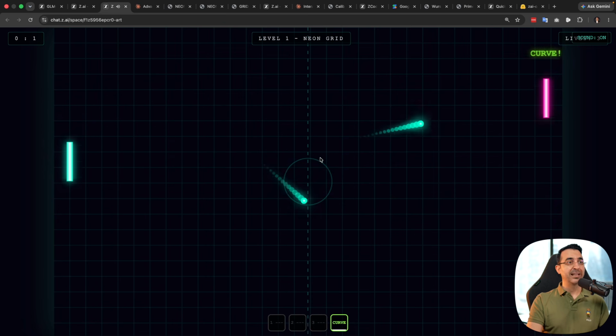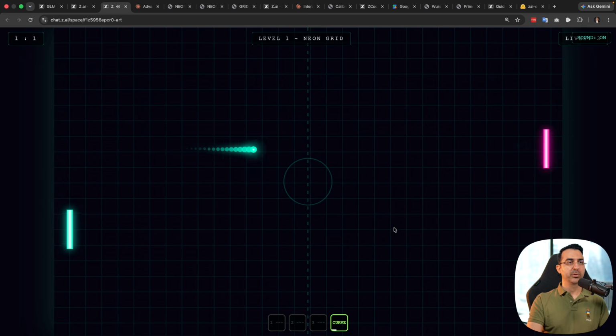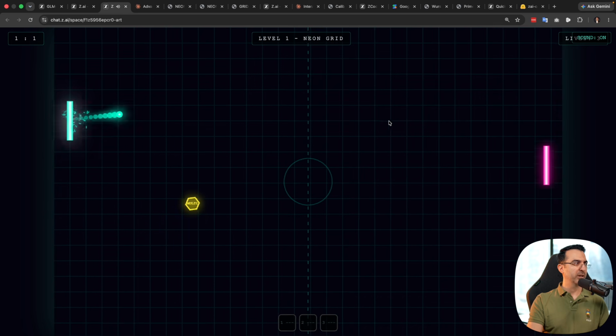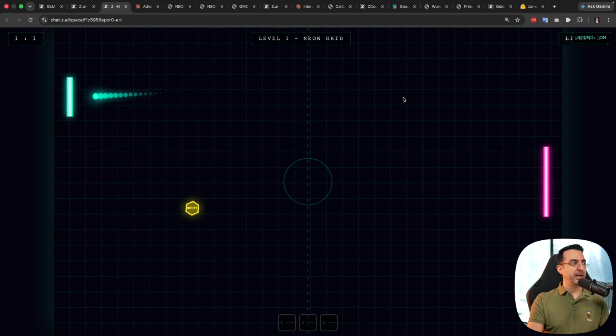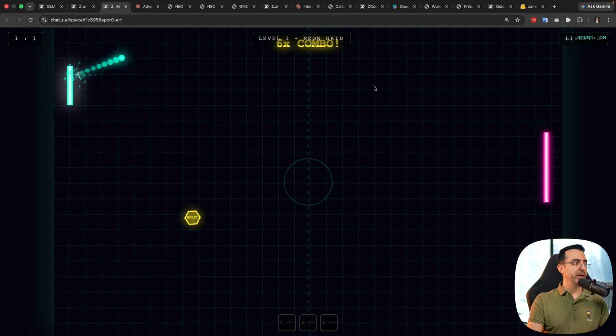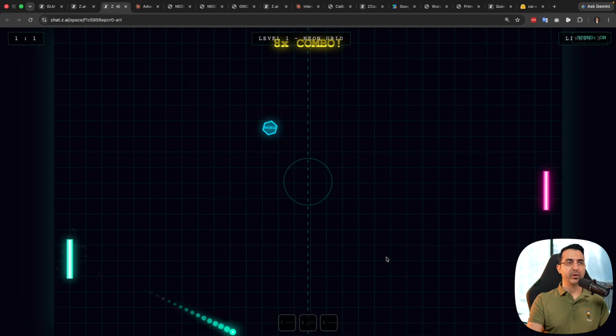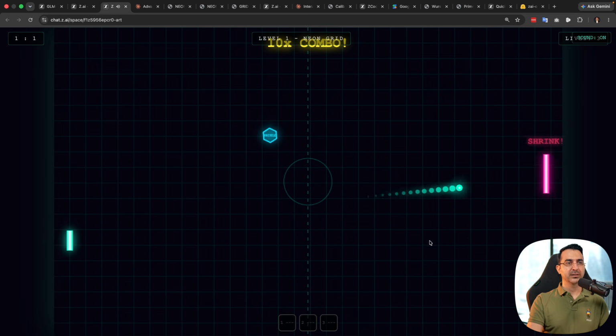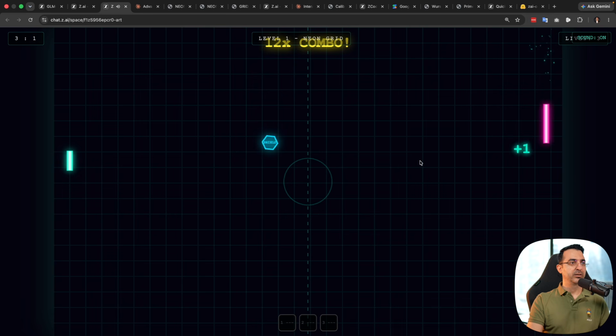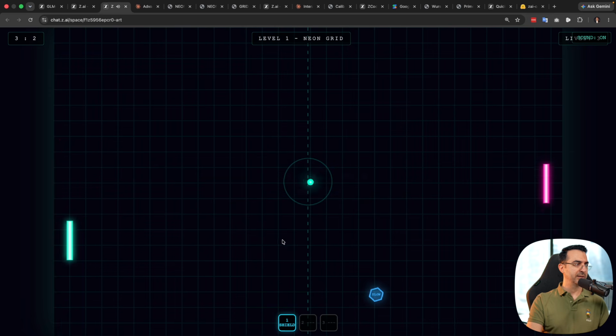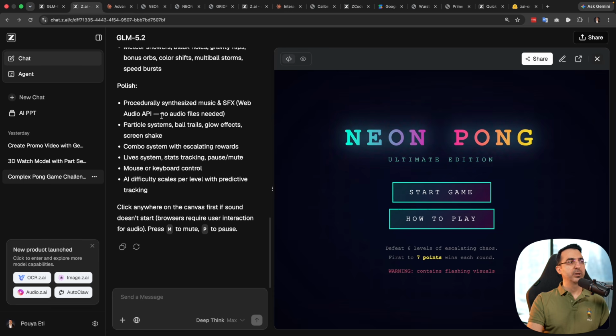And randomly, sometimes it just gets multiple balls. I don't know how. I think it should be a bug. So it's not bad, it's good, but for example, with this one, the board got bigger, it grew, and I don't know how. So I think there are a couple of bugs there that I need to push and understand how it works. Anyway, I think there is no pause as well. Okay, there's no pause. So this was what GLM 5.2 did. And the speed of writing the code is a little bit slower compared to Claude Opus 4.8.